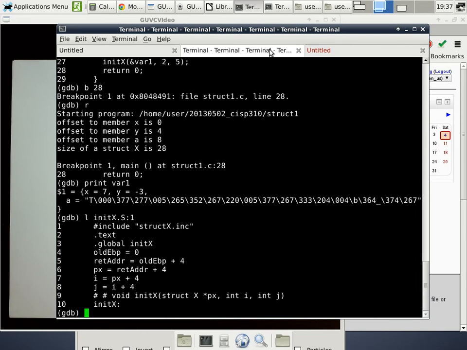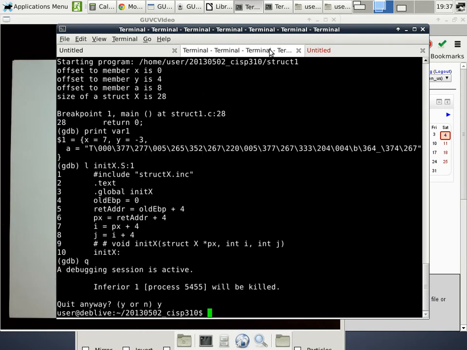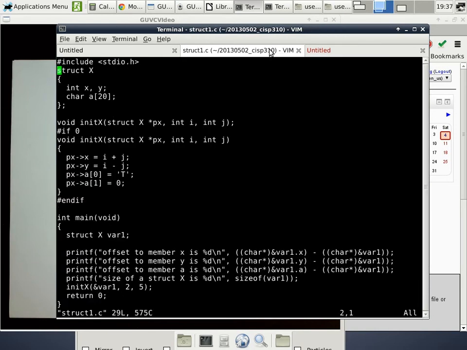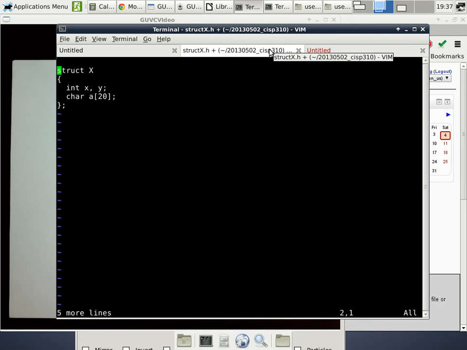Okay. All right. So now that this part is done, we'll go ahead and clean up struct1 a little bit. Because the way struct1 is written right now is not very portable, because the definition of struct x is actually inside the .c file. I'll move that out into its own .h file. So we'll go ahead and let's see, 1, 2, 3, 4, 5. So 5 yank, create struct x dot lowercase h this time for C include file, just like that.